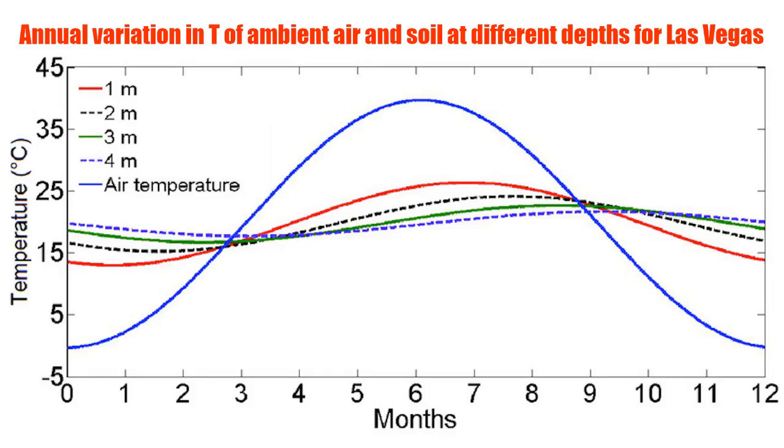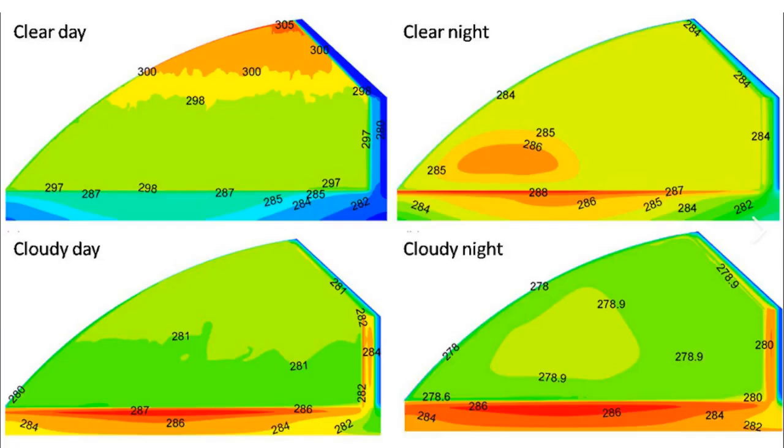And that's the reason it is important that we get that kind of water mass underneath the greenhouse. So let's look at another one. This is the infrared imaging. I found this for the so-called Chinese passive solar house, solar greenhouse.